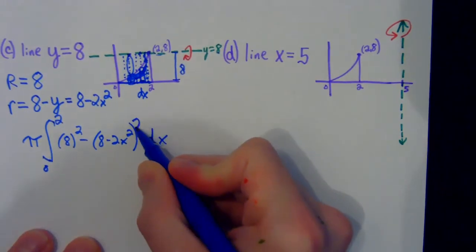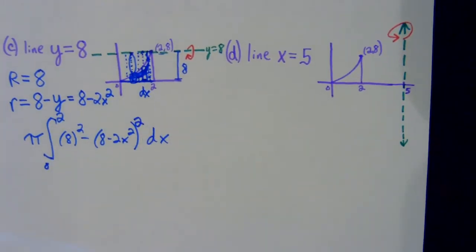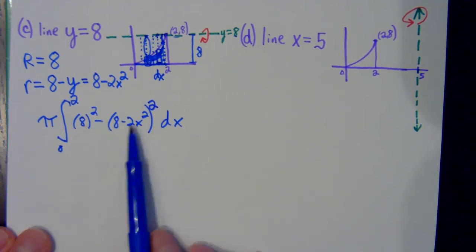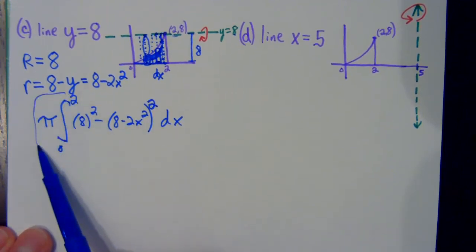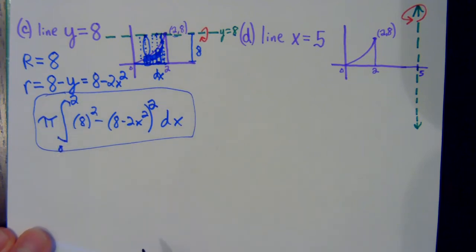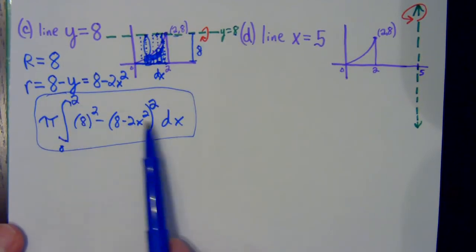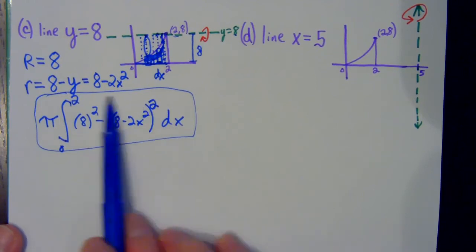And you might be wondering, I did forget to put my squared right there. That's going to make a big difference because now I have my capital R squared minus the little r squared. So if I just ask you to set it up, it's got to be like that. You've got to have the pi out in front. We've got to have the numbers attached to the integral. You've got to include that dx or the dy. They're going to want that.